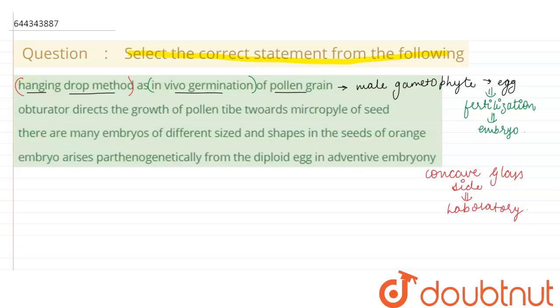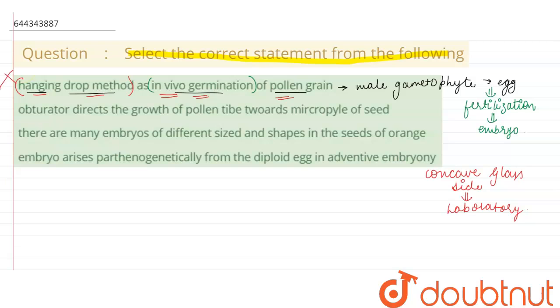So the germination takes place in the laboratory, as this process takes place in the laboratory. So it is not an in vivo germination of pollen grains. It is basically the hanging drop method. So this would be our incorrect statement.